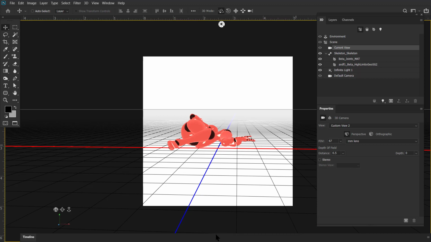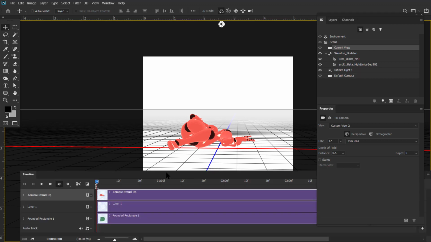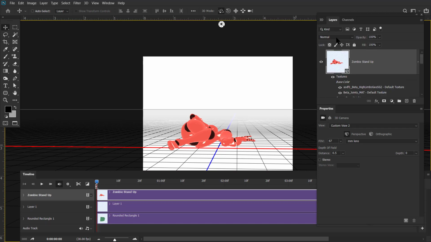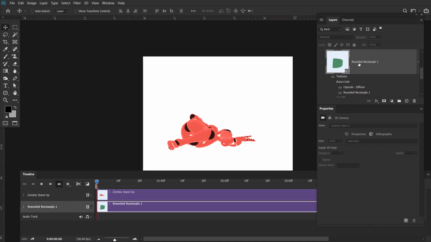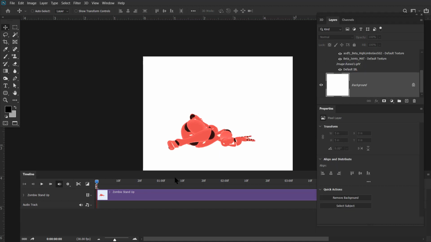So every layer in this scene has a timeline. So if I come over here and say I'm gonna delete this layer here, it goes away. I will delete this layer here, it goes away.